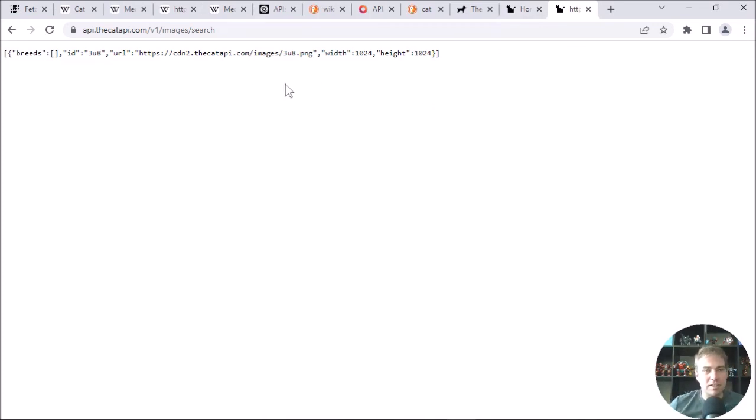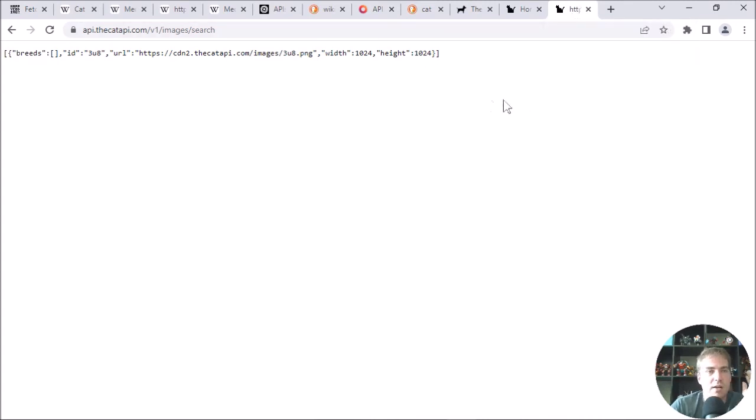So this is really similar to the idea of libraries, where a library lets you bring in code that other people wrote. APIs are very similar in that they let you bring in data that other people are generating. It's a little more involved behind the scenes, but at a high level, I think that covers it pretty well for our purposes.